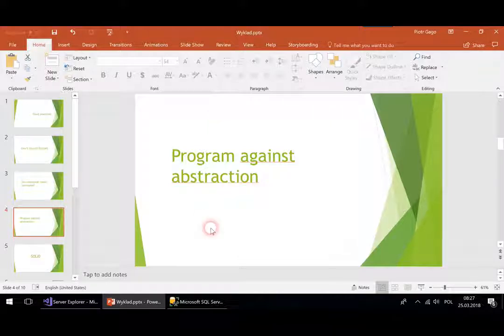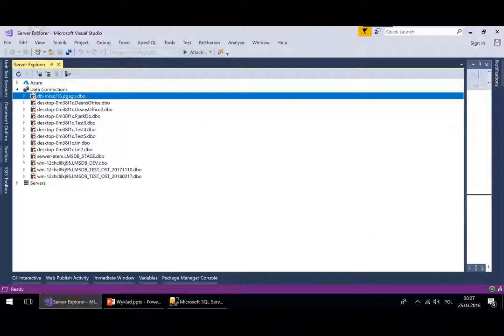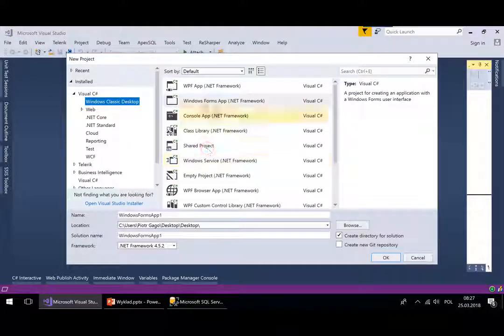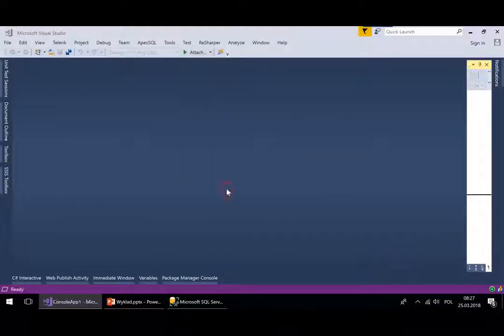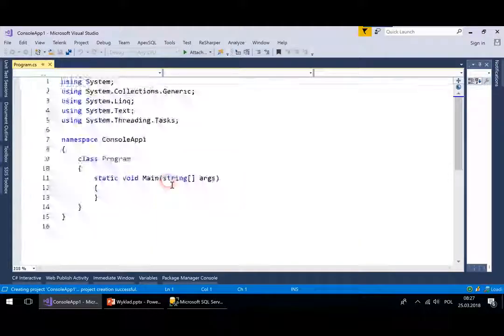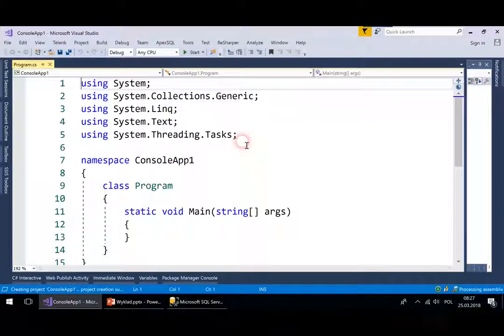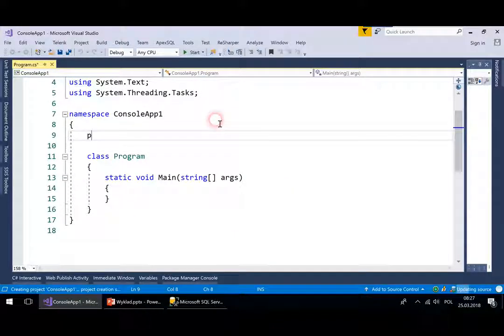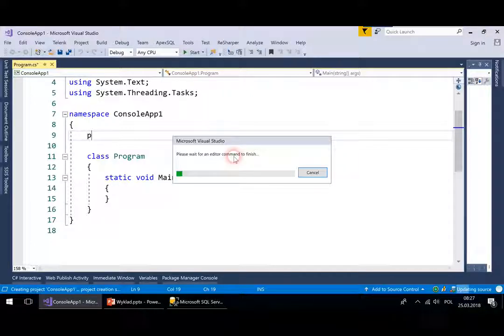Program against abstraction. We already discussed this, and to discuss it again, just to make sure you remember it, I will just create a small project on my desktop. Let's say that this is a console app, and I will just create a new class. Public class Student.